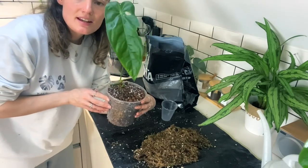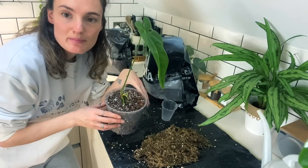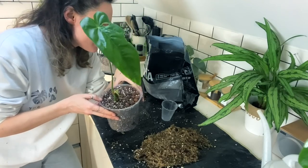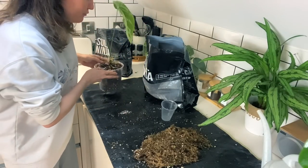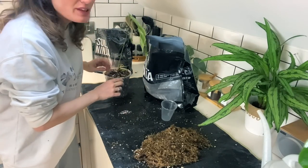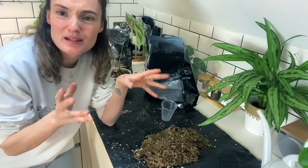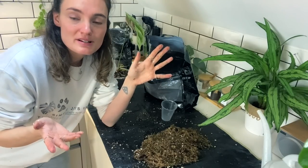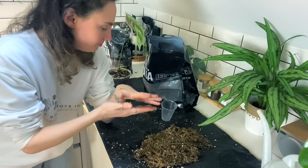Go. I'm going to give it another water through, and as I say, my mealybuggy plants, I'm going to try and keep isolated as much as I possibly can from my other plants, so that if there are any eggs or mealybugs that I haven't seen lurking, then it's not going to affect the rest of my plants, it's not going to spread.